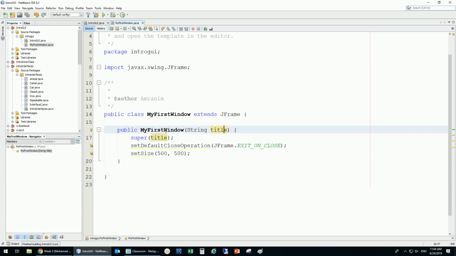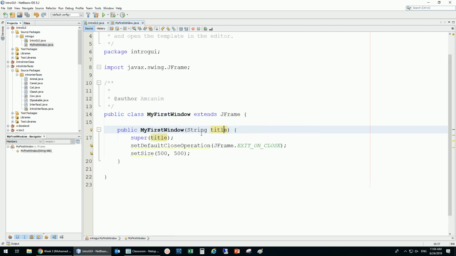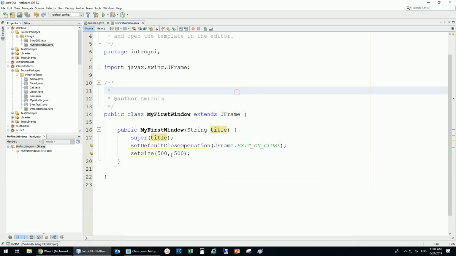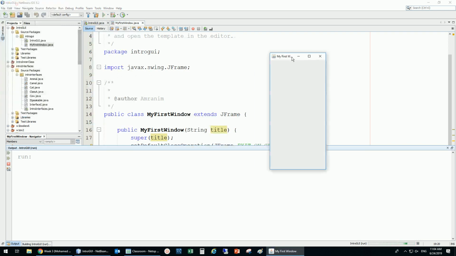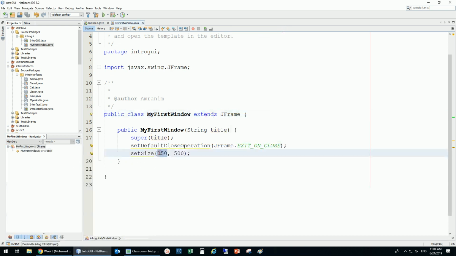And I'm doing this in the constructor. As soon as I create this object, this is going to kick in and do this. Now I'm running this and I'm having a nice window. I would like to change that to maybe 250 by 500. Now the width is going to be 250 and the height 500. Maybe the opposite. It's up to you. You can decide to be whatever you would like it to be.